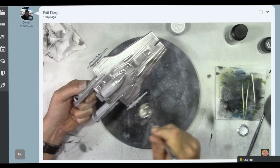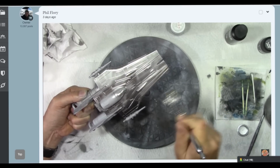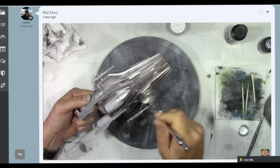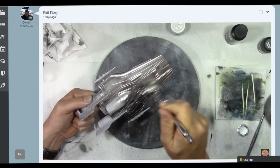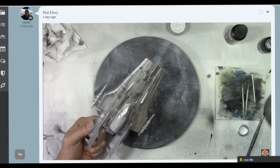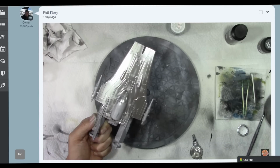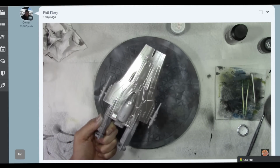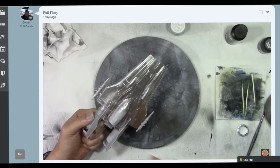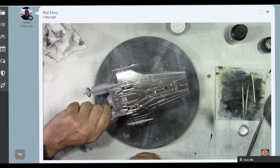So I'm just doing it my usual way of putting down a coat like this. Then I will come back with it thinned a little bit and go right over it. You can also see with the Molotov stuff, you put it on, it doesn't look that nice, and then all of a sudden it comes back and it pings. As it dries, it goes chromy, if you can see. Even in real time you can see it starting to go chromy and come back. It was quite a nice way to have a look at it, because it gives a direct comparison between the Molotov stuff and the new AK as well.